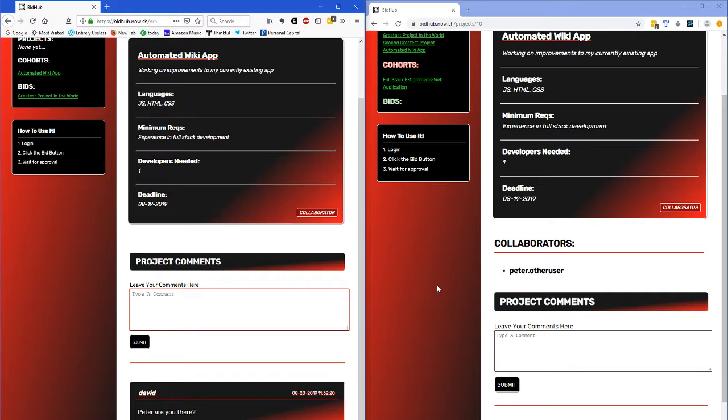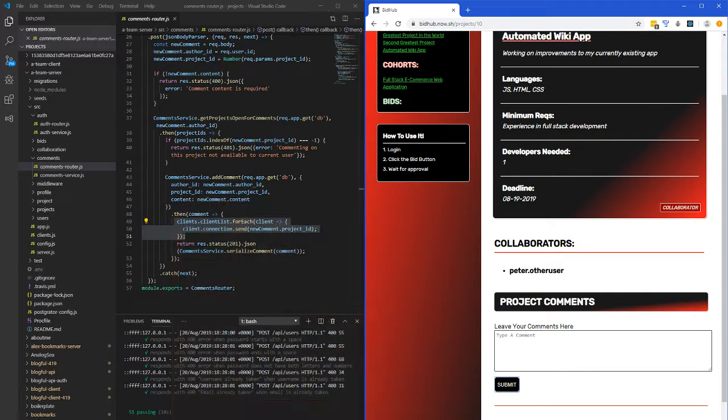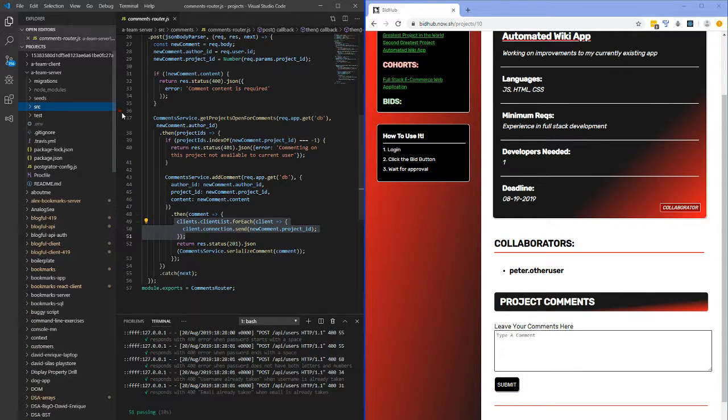The server never actually needs to send a message because the comment is simply posted to the database. The server simply notifies all the clients that are connected to this project that there has been a new comment, and then the client simply does a normal API request to refresh the comments.